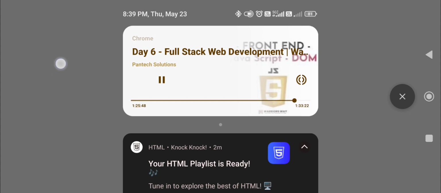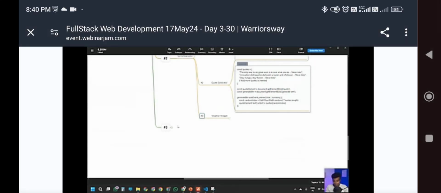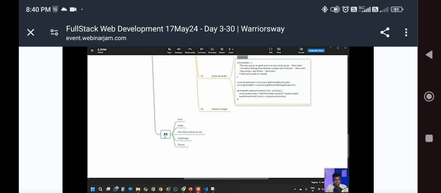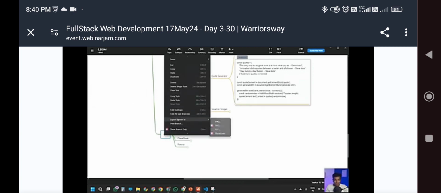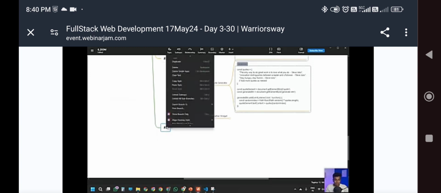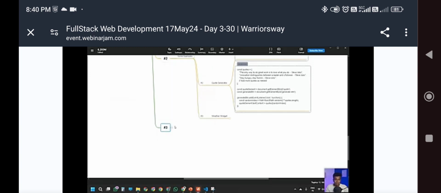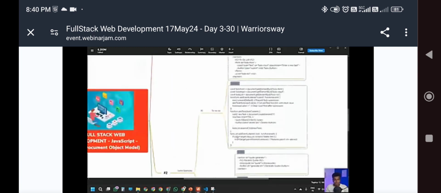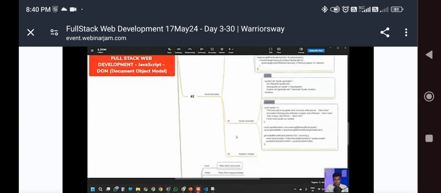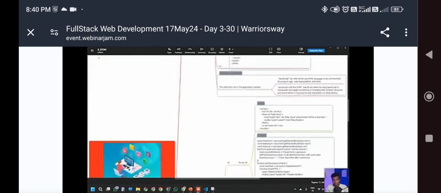Or else you can also create a weather widget. That API we will definitely cover in the upcoming days, but other than that, the rest of the things are the same. Weather widget, we will be exploring it very soon. But if you have time and can work on the API, you can check that out.